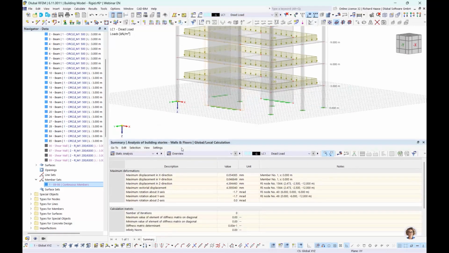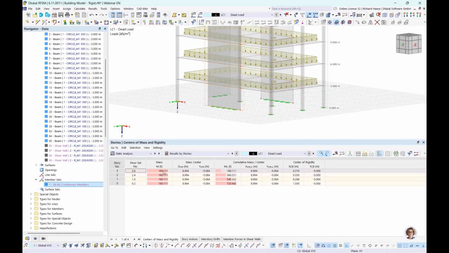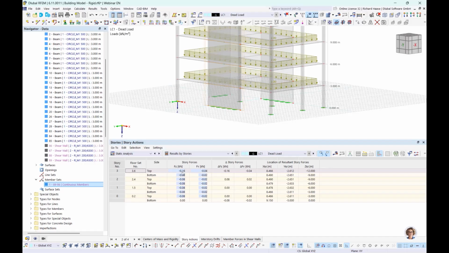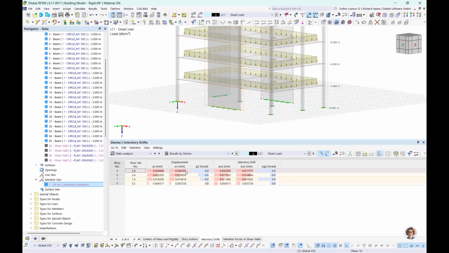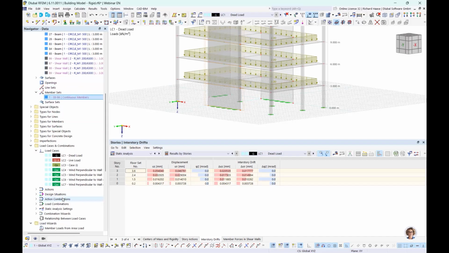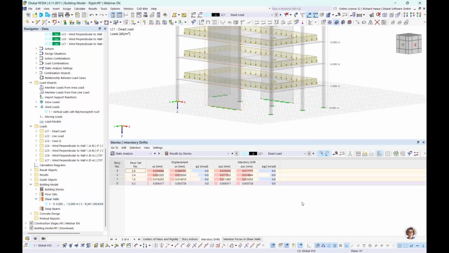And another good point is when we go to the static analysis, we have here a new chapter, results by stories, and can really see, okay, which results come from which story. Here, story actions, horizontal forces for example, or interstory drift, the deformation. And also, because we defined our shear wall now, we have a new chapter, member forces in shear walls.